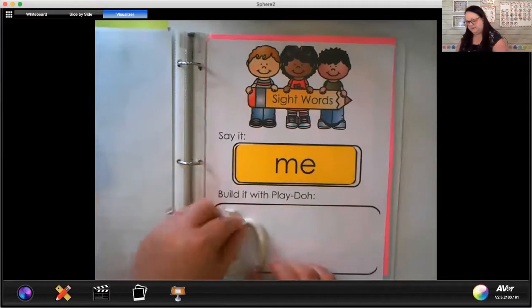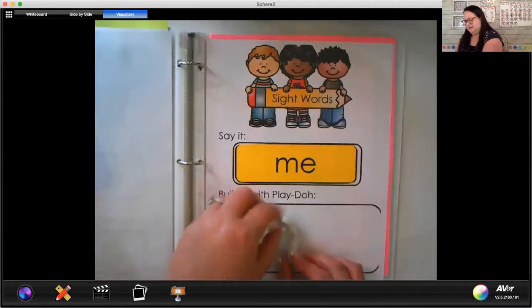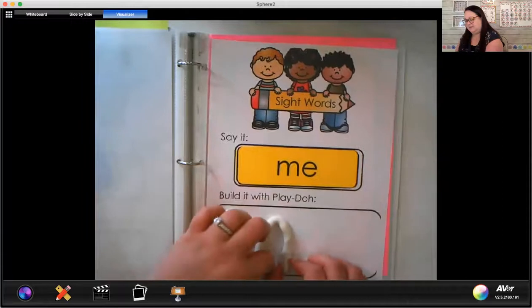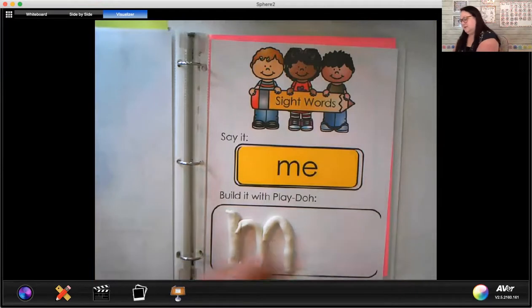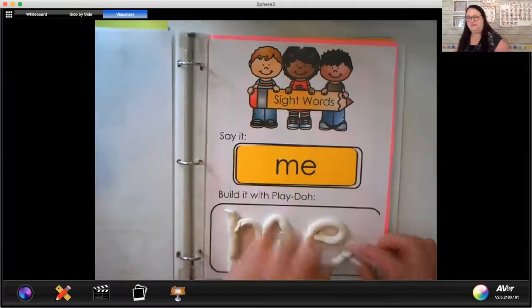All right, so neat. Yeah, and I did it so quick because I just made one long snake and I tore it apart to make that M. And then maybe a great big long snake. You guys find that making your snakes is faster now that you've been practicing so much? I hope so. You could practice every day, huh?